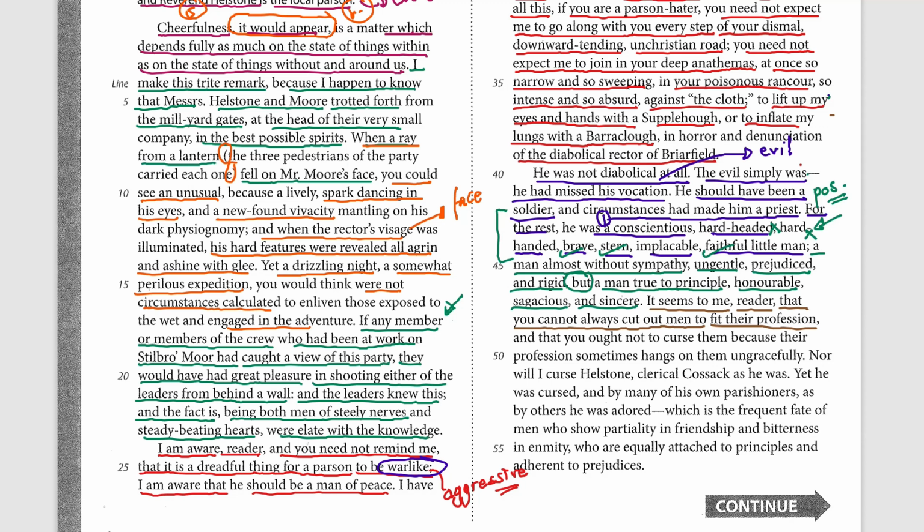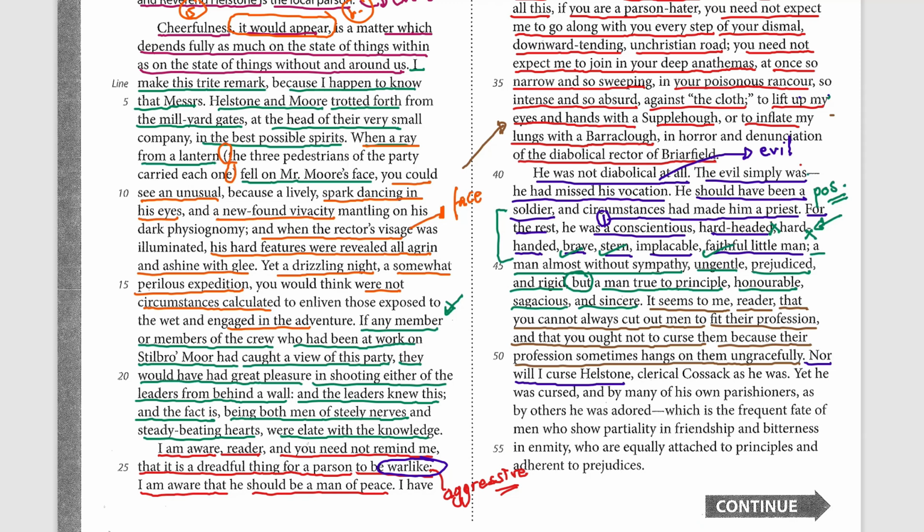طيب يعني إيه؟ People, it's the nature of people, the nature of human beings. Some are good and some are bad, you understand, and some have got some good qualities and bad qualities. في النهاية ما نقدرش نلومه إن هو clergyman وعنده الصفات اللي هي let us say conflicting، متناقضة دي. And that you might not curse them because their profession sometimes hangs on them ungracefully. وبرضو you cannot curse them، ما تقدرش تلومهم على حاجة، ما تقدرش تلعنهم، right? Nor وكمان تخيلوا كل ده he is describing مين؟ The priest اللي هو the local priest اللي اسمه Hellstone.